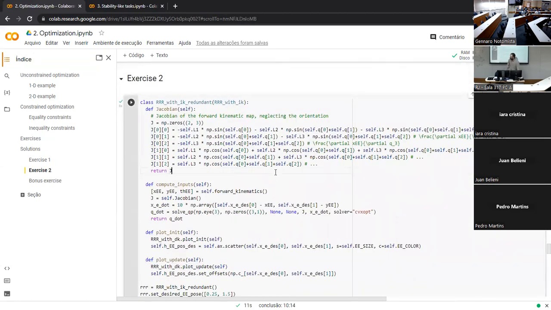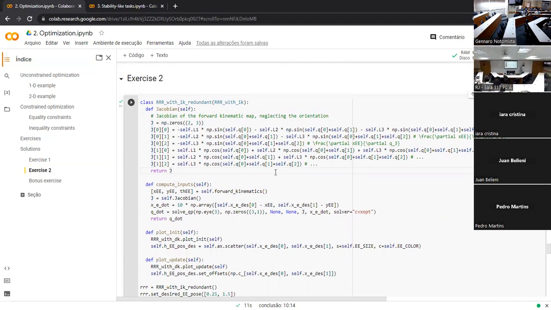Exercise 2, instead, is kind of the dual of this. Because in this case, we have more degrees of freedom, in this case 3, than the dimension of the task space, which in this case is set to be 2.